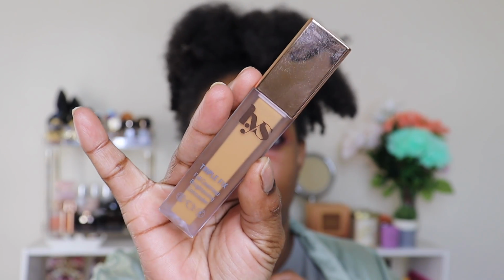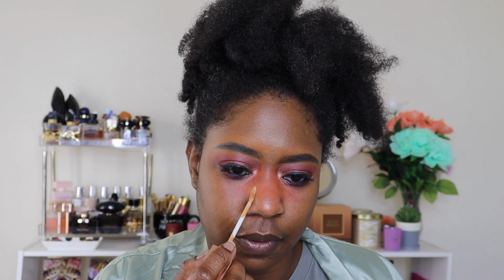But I wasn't really a fan of the coverage. This to me is more like a low to medium, light medium coverage for this concealer, so I was hoping that with the color corrector we can get a little bit more coverage underneath the eyes. I'm going to take the shade TG7 in the LYS concealer, and let's just go up underneath here real quick.